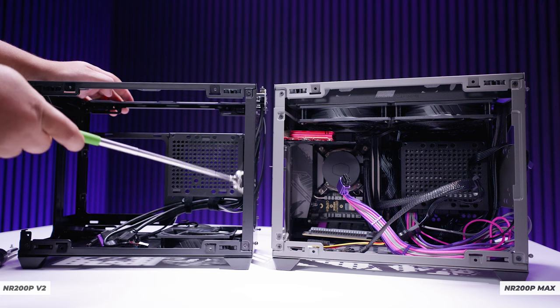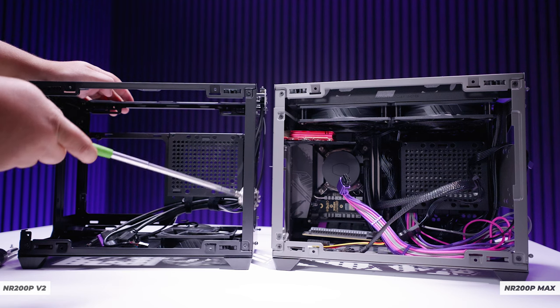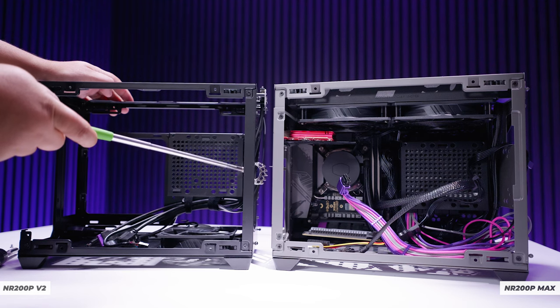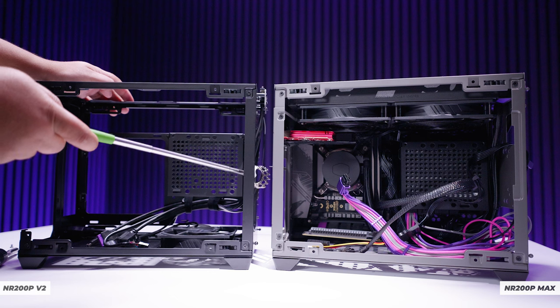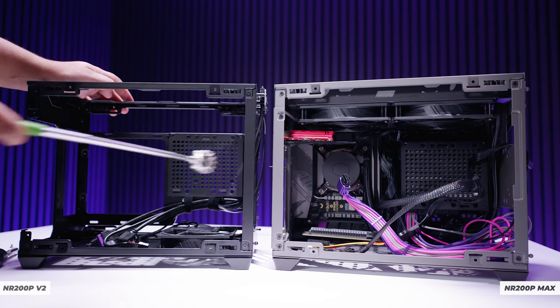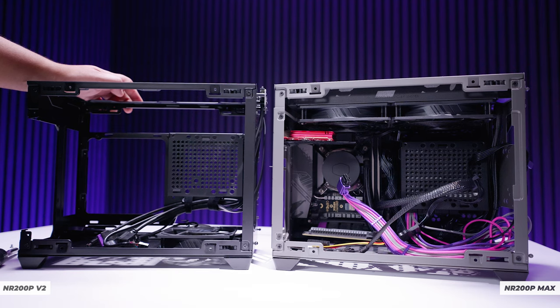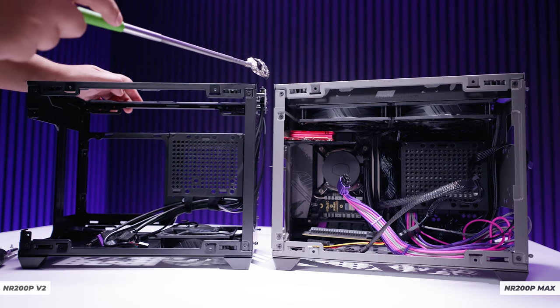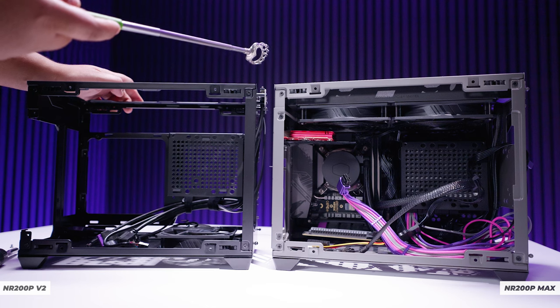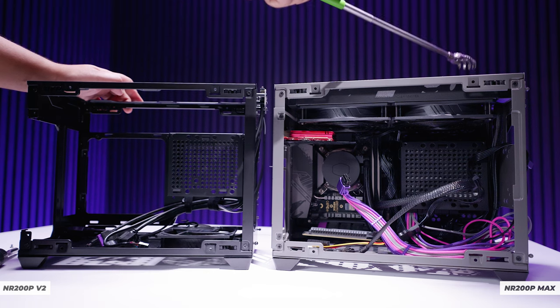As shown, the front hole out here is different and much larger to aid with much bigger GPU installation, which is a welcome change. And a lot of people were modding their cases to do that anyway. The way the bottom panel attaches is the same. The major difference between the two is actually the front I/O. This has got USB Type-C, whereas the Max doesn't.